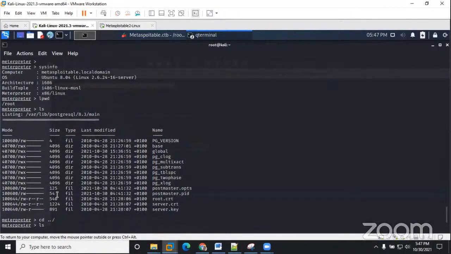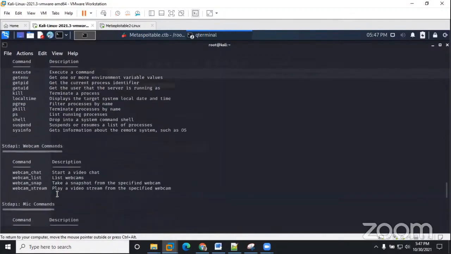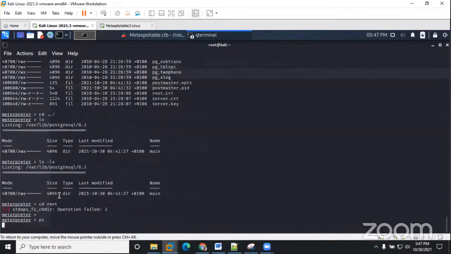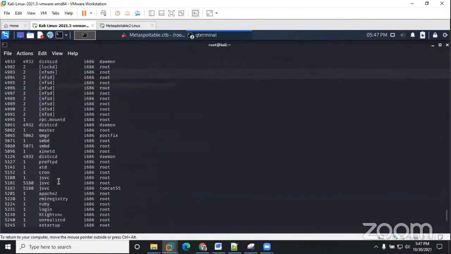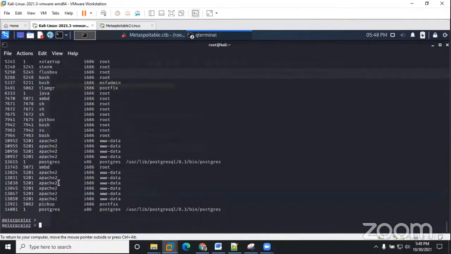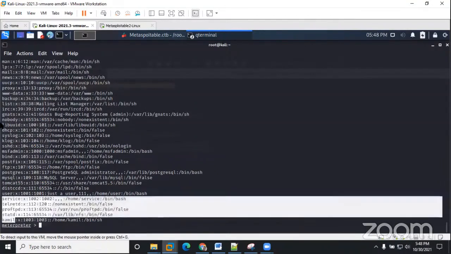So these are all the files that we can see. To see different options, let's see, is there any process currently running on that? So this is the list of running processes that we can find on that machine, right? Can we view, for example, the list of users from the etc directory? So we'll go to the etc folder to see if we can view the list of users. So these are the users on the machine.